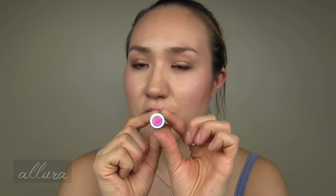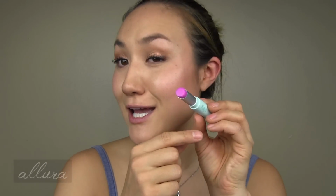So on that note, this is the Mood Balm Color Changing Lip Moisturizer, retailing for $14 and available in 4 different shades, although you technically get 2 shades with each product, so maybe a total of 8 shades. Anyway, this shade is 03 Late Night. It's supposed to shift between like a fuchsia and a deeper purplish color. It says fuchsia to pink. So that's what it looks like in the tube.